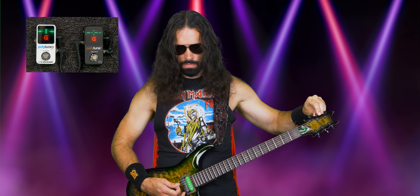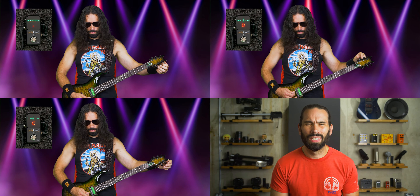Now let's talk about polyphonic mode. DRock's guitar is tuned to D standard and he's set up the tuner to D. Strumming the open strings, they should all be in tune. The leftmost gauge is the lowest string and the rightmost is the highest. Say he's playing live and a chord doesn't sound right but he's not sure which string is out of tune — he can mute the output, strum all the strings, and quickly find out which string is off. Here we can see it's the fifth string. He can then tune it in polyphonic mode or mute and play that string alone in strobe or chromatic mode. Earlier DRock did a full tuning test in all three modes — unexpectedly, they all took about the same time. My advice: use polyphonic to find out-of-tune strings, strobe to tune them, and do a final check in polyphonic when done.